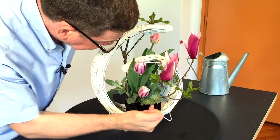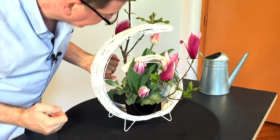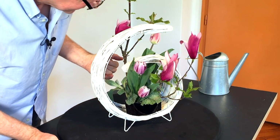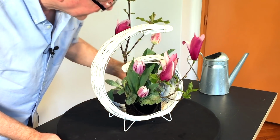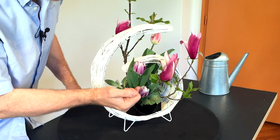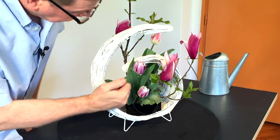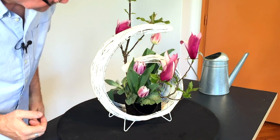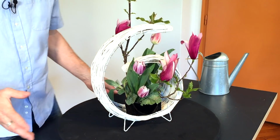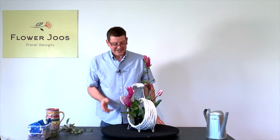So what I've done is I've placed these low down, so basically they're framing this picture, and I've put one of the lamb's ears facing backwards. So again, this is increasing the sense of depth, but we can see this one here. So essentially what you're wanting to do is show different aspects of maybe the same flower. So this one's low, this one we're seeing the stem, this one we're seeing it from behind. Same with the leaves, we're seeing them from behind, we're seeing them from the front. So it's making the arrangement much more interesting because you're showing different aspects. So although it looks simple, it's actually good for the eye because there's more going on than initially appears.